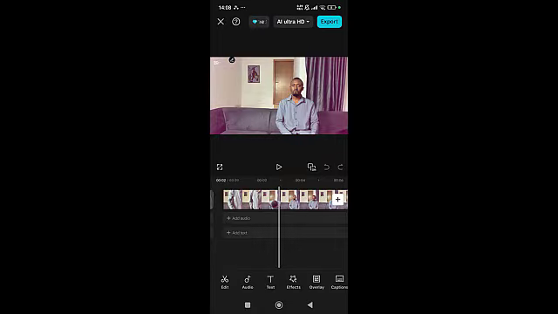So if you want to clone yourself, you want to give yourself a good space so that the first clone and the second clone can match and work together, and there'll be a space for the two of them to occupy. The next thing you want to do is that you want to make sure that you leave enough space in between the first clone and the second clone so that you don't interrupt yourself while you're talking or interacting with yourself as a clone. That is the second thing.